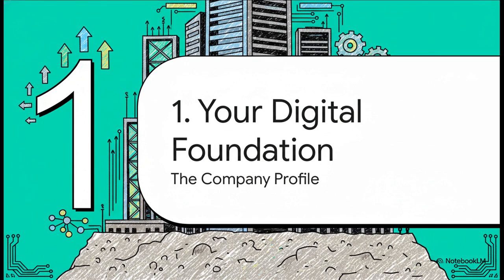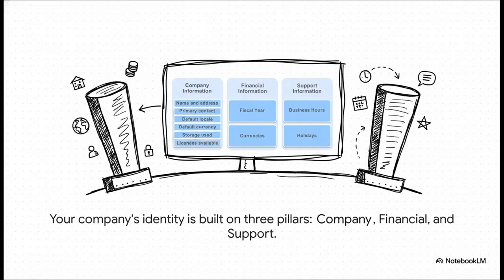It defines who you are as a company, and it sets the ground rules for everything that gets built on top of it. What you're looking at here are the three core pillars of your company's identity inside Salesforce. This is what's called your company profile, and it covers the absolute essentials: your name, your address, your fiscal year, your business hours. It's basically page one of the blueprint, defining the very plot of land your entire HQ is built on.